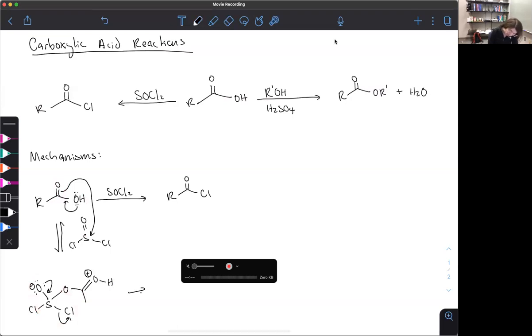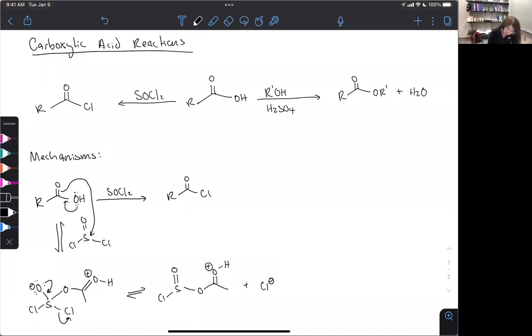So I am just going to have the equilibrium arrows here until we get to the end, which is when we have our irreversible step. Okay, so then we get to this group, and we've also made Cl- here. Now I've got my Cl-, so that's actually going to be my nucleophile now. And I'm going to use that carbonyl as my electrophile. So we're going to attack right there and move the electrons up.